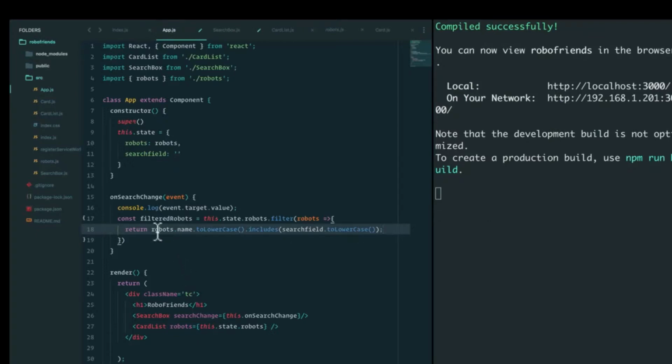And there it is. If the name of the robots in lowercase includes, and this does the comparison, if anything in the string includes toLowerCase, well, then only return the robots that returns true to this.